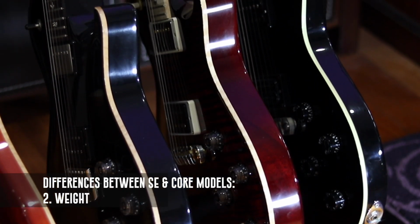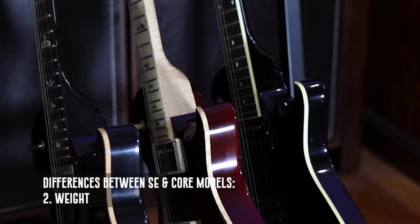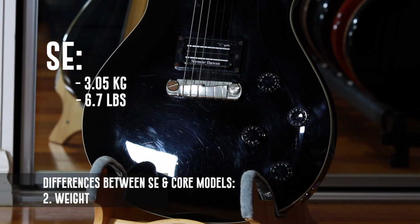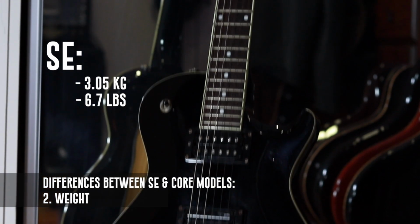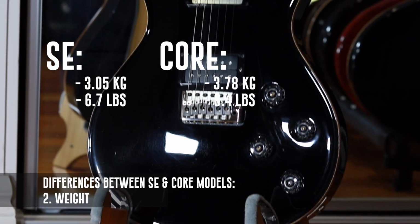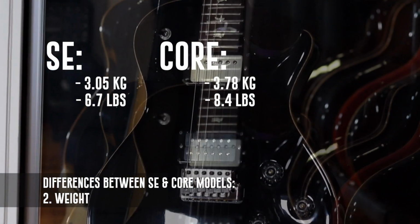When you pick up an original SE and a core Tremonti guitar, the first thing you'll notice is the difference in weight. The SE model weighs in at 3.05 kilograms or 6.7 pounds. The original SE models were much lighter due to the thinner body design and no maple cap. The core tremolo model weighed in at 3.78 kilograms or 8.4 pounds.